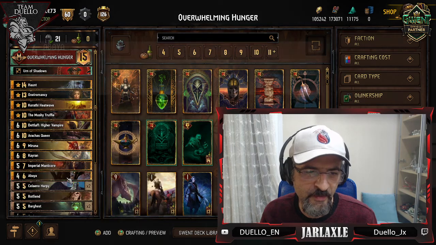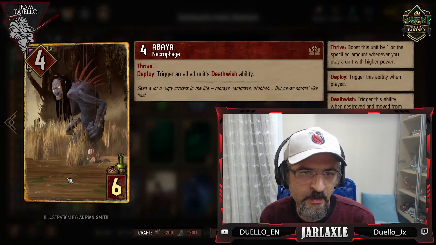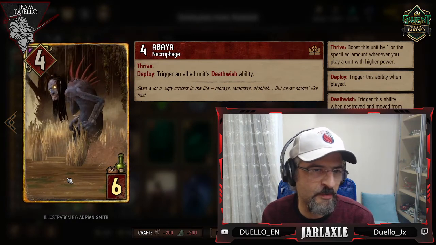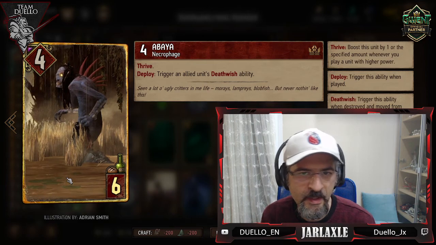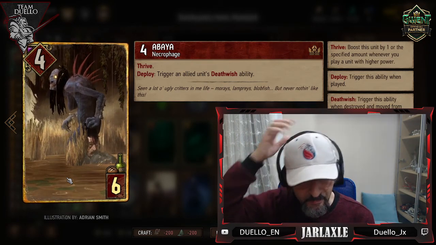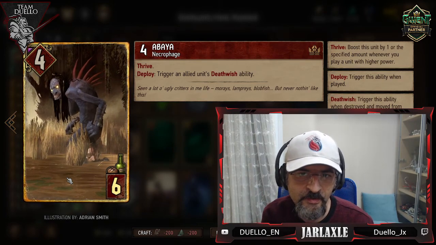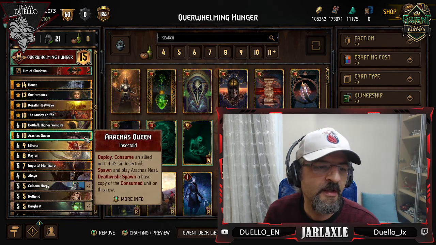And on top of that, this card has been buffed as well, Abaya. Abaya no longer triggers only a bronze unit. She now triggers also gold units' Deathwish ability. And she has Thrive, which isn't really that important, but triggering an allied unit's Deathwish ability is really valuable, and your main target is definitely Araka's Queen for that.